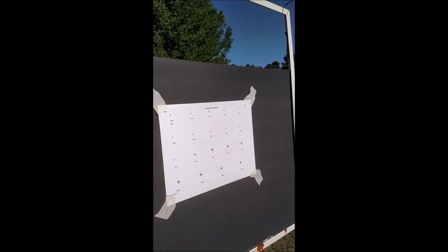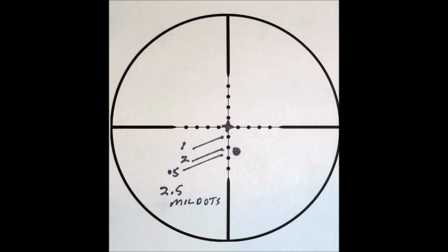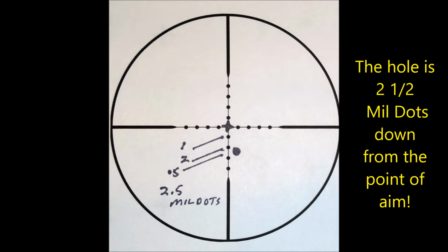Next, you move the target to 11 yards away from you and shoot at the plus sign with the 11 above it. You will need to bring it into focus by turning the bell on the front of your scope if it is an adjustable objective, or the side focus knob. Side focus is what I highly recommend, as the bell adjustment is a pain in the butt to work with in comparison. Now look through your scope and see where the hole is at 11 yards. It should be up a little compared to the last shot. So now we'll say it's 2 mil dots and a space in between 2 and 3.